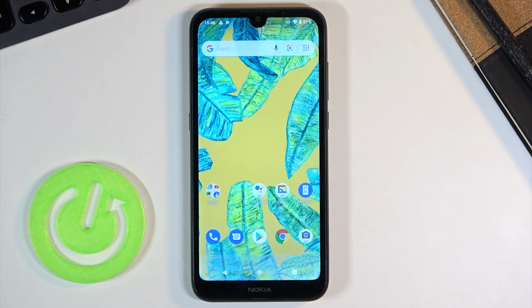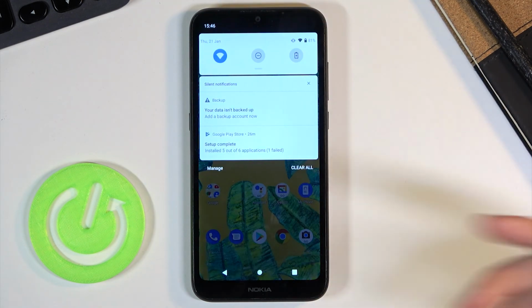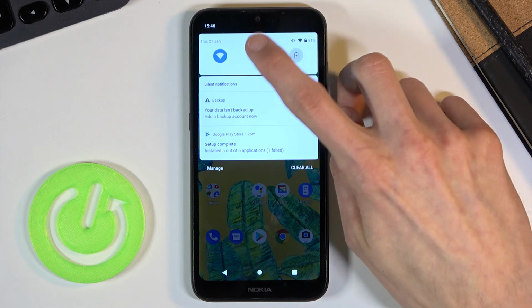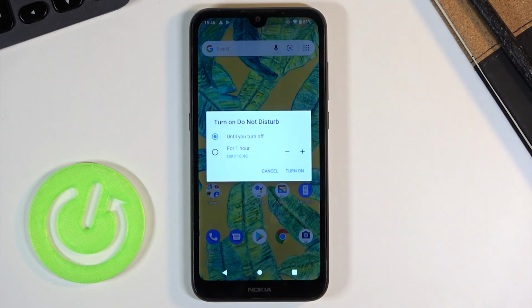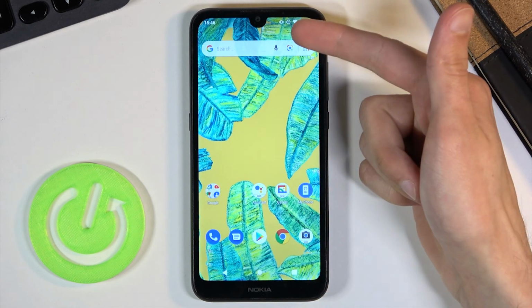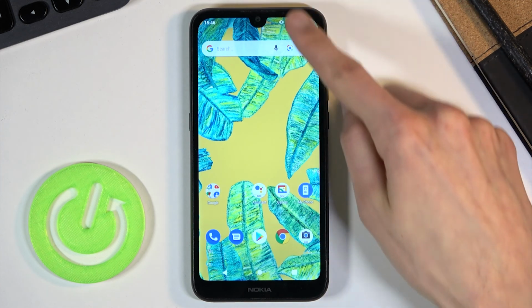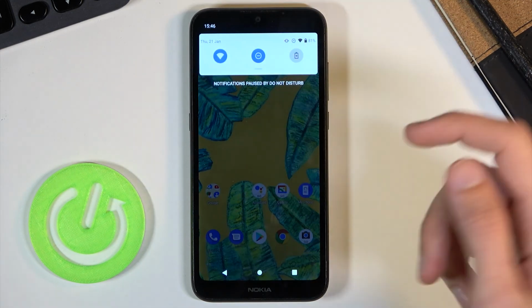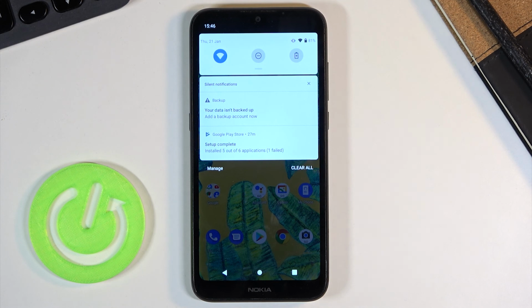Now, that being said, if you want to only enable it yourself manually, from time to time you can tap on the toggle, and from here, if you have it set by default, then it will turn on and you have to turn it off yourself, or if you've chosen to ask every time, you can choose one of the two options, then simply tap on turn on, and you can see that it is right now on. And then once you're done with it, you can toggle it off yourself as well by simply tapping on it once more.